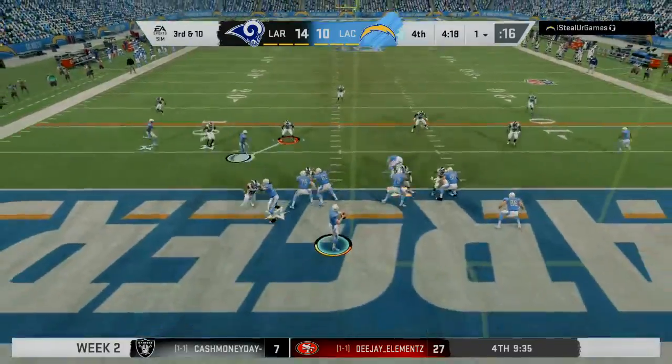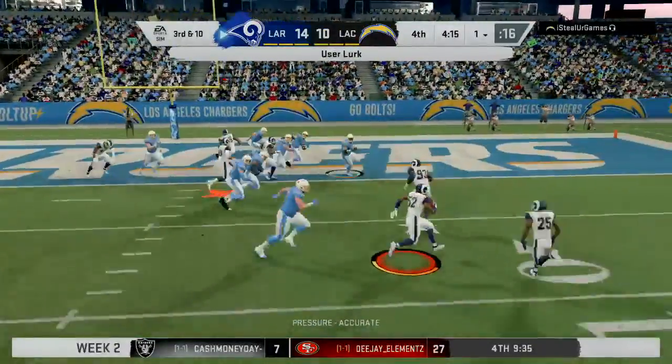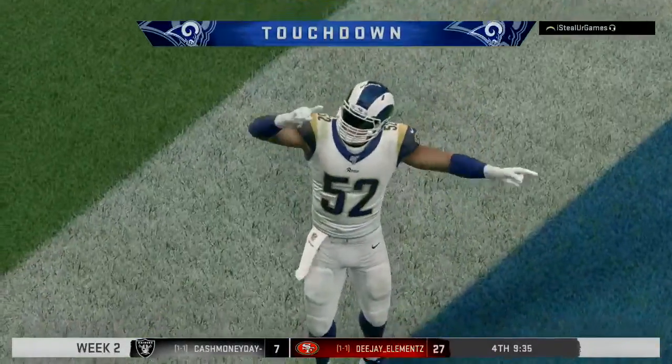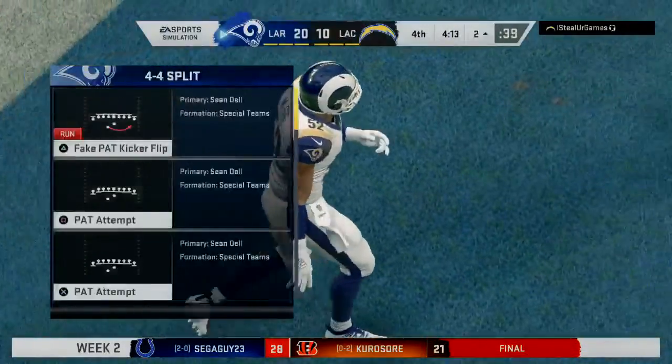The pressure drops off as they'll look to throw into heavy traffic, and it's intercepted. Good positioning, and it's picked off. And he will score. Touchdown, LA. That's 6, baby.